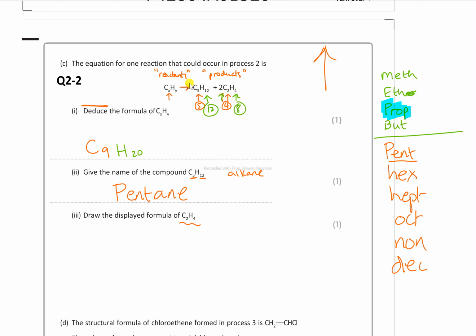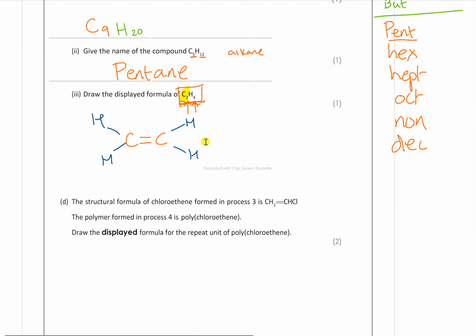So now we need to draw the, right, this is super important. This comes up so much. So it'll be eth, right? But it's got a double bond because if you double the number of carbons, 2 times 2 is 4. That's it. So it makes an alkene. So it will be ethene. So we're dealing with ethene, and this comes up so much. Right. 2 carbons. So I've just drawn these 2 carbons, and I need to draw 4 hydrogens. So I'll just simply draw 1 on each. Do not miss the hydrogens out because you will no doubt lose a mark.